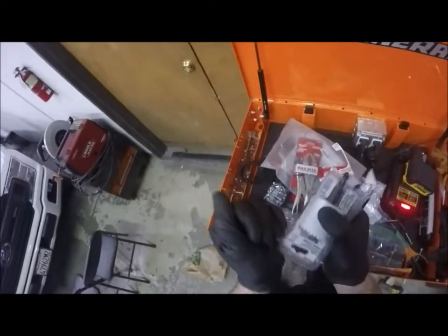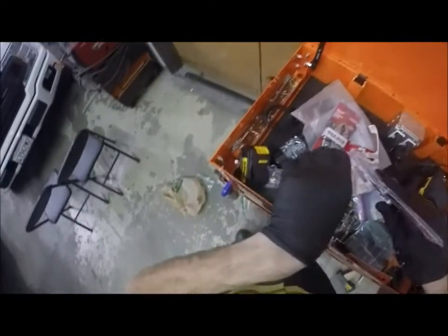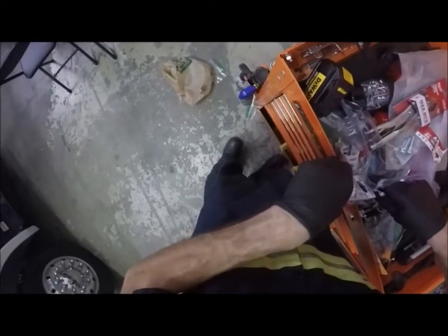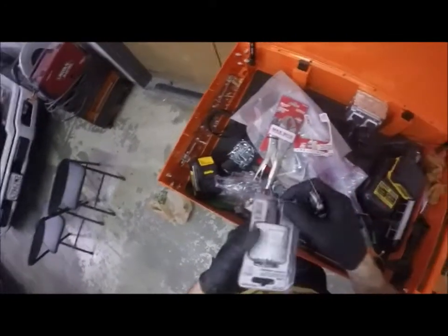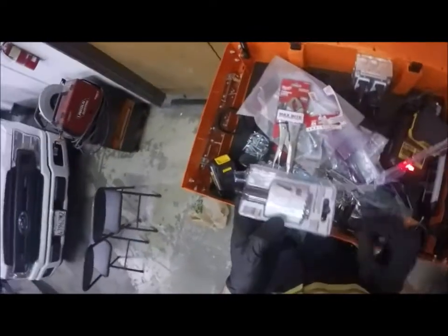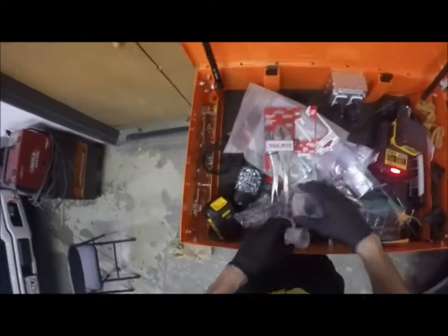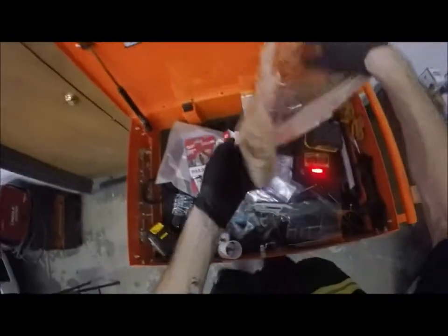U.S. General, yes, Harbor Freight's finest. I would buy Snap-on, but I think Snap-on is overpriced. I mean, they got some quality tools, but even their stuff's kind of getting cheap. Cut away from you. Don't cut towards yourself. I just bought a box to have here at the shop, so I wasn't going to buy a big old expensive toolbox. Plus, I can never see myself spending $10,000 on a freaking toolbox. My toolbox at home, which is that Milwaukee, I spent $550 on. So you've got to think, am I going to spend $8,000, $10,000 on a freaking toolbox?